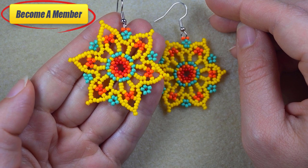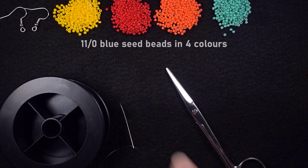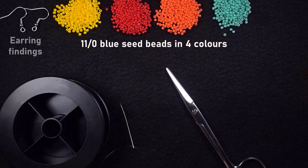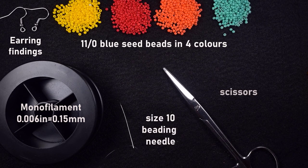Now I'm going to start with the list of the materials. Okay guys, so what I'm using here for this video are 4 colors of 11-0 seed beads: yellow, red, orange and turquoise. I'm also using earring findings. This is monofilament that is 0.006 inches or 0.15 millimeters. You could use a similar size of monofilament. This is a size 10 beading needle and these are scissors.